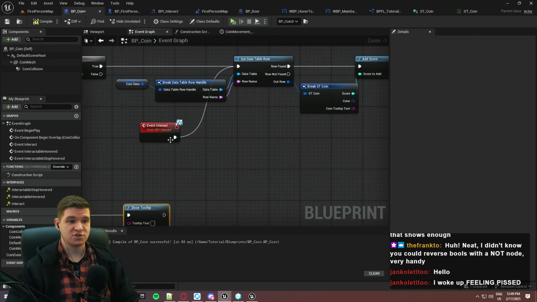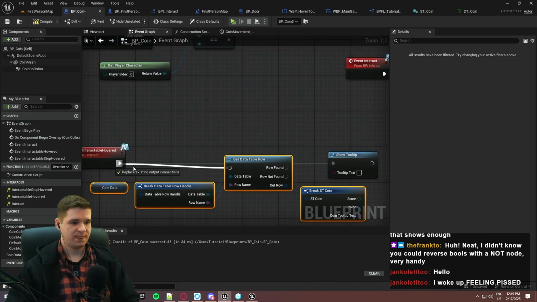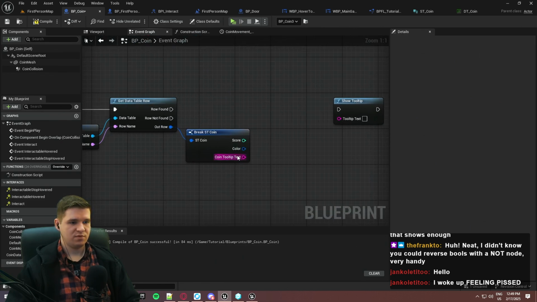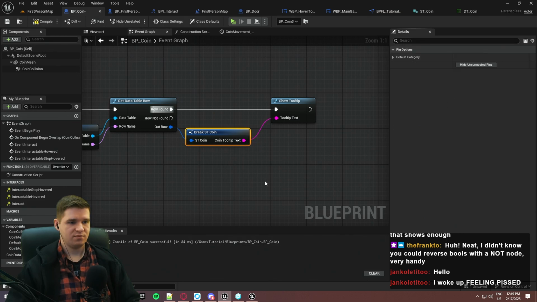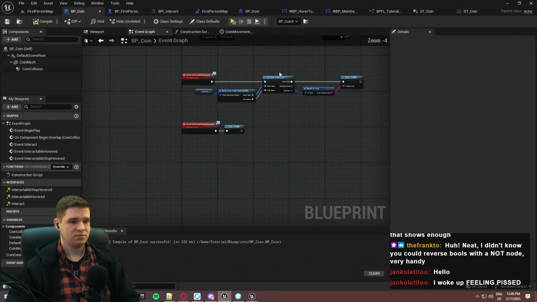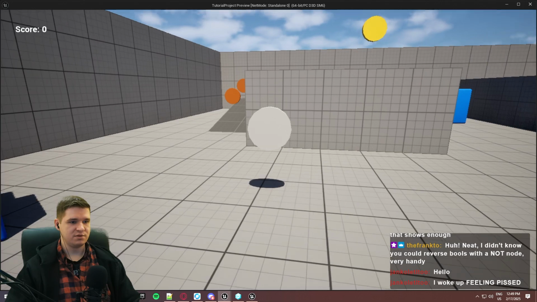But now for the text, we can actually just grab the data table row and tell it to use the coin tooltip text. You can hide unconnected pins too, a nice little feature of that. So let's see if this works, or if I missed something.